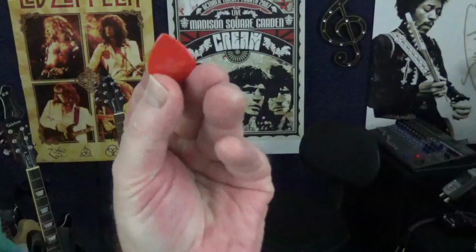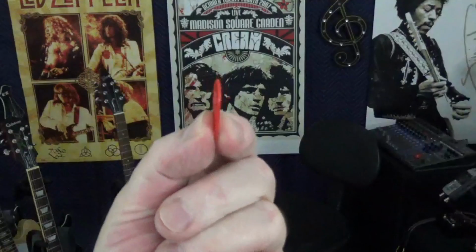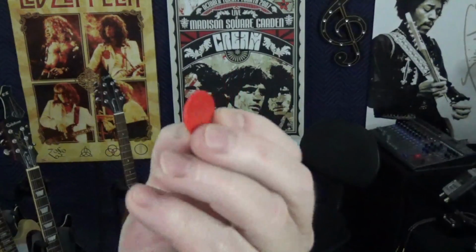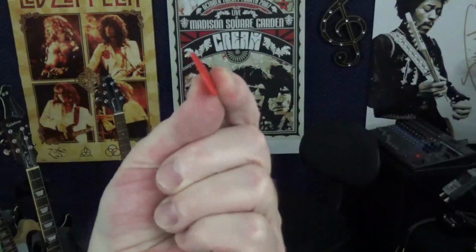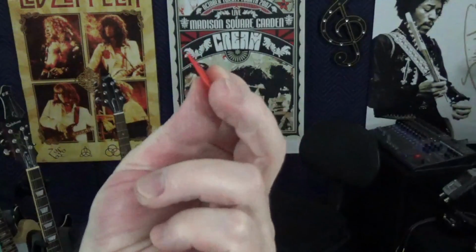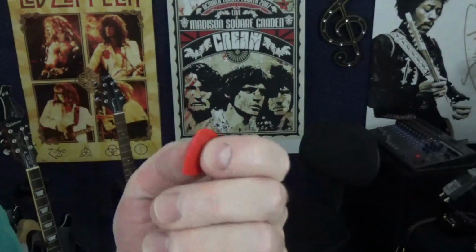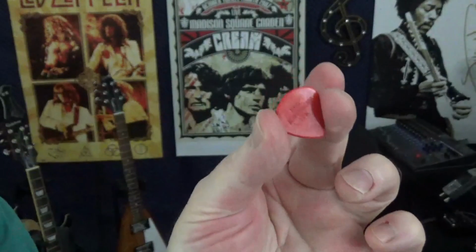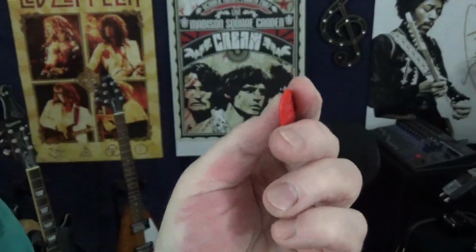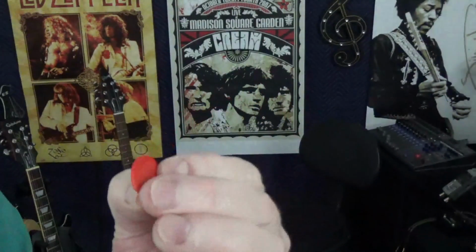So then I started using these, and that was just lately, maybe a few years ago. These are the Eric Johnson picks. This is the Jazz 3, just like the size of the other pick, but much thicker. And so you can get a much harder attack with these. The only problem with these is there's nothing really to hang onto. They're kind of slick. There's a little bit of printing on there, but my fingers tend to get a little bit sweaty, and these things just kind of slip right out of my fingers.